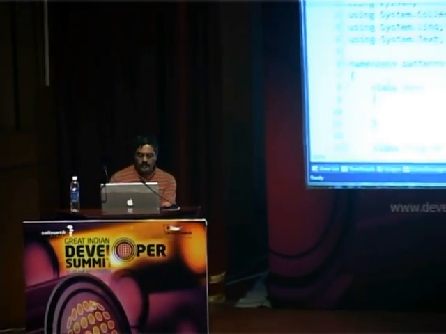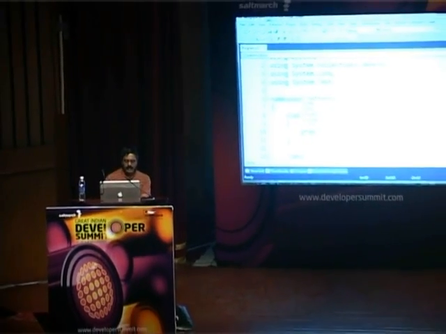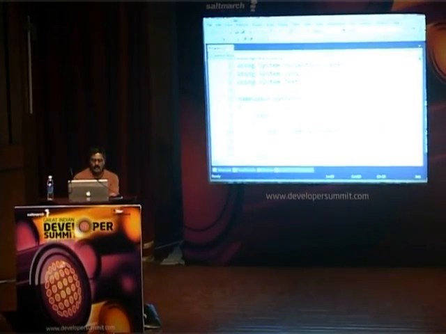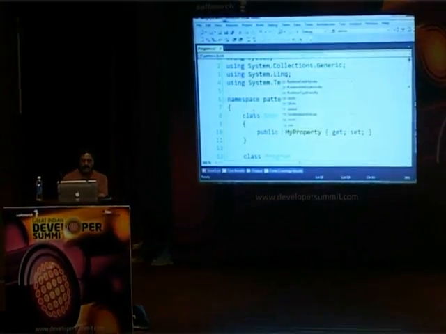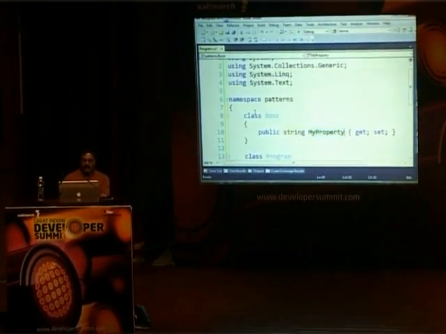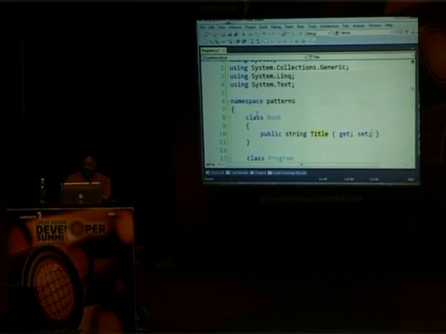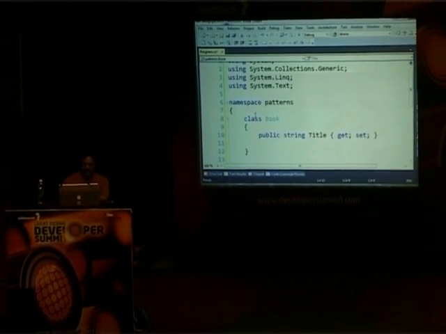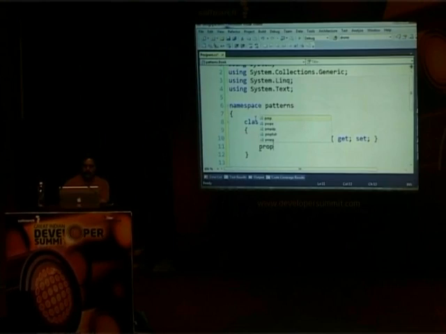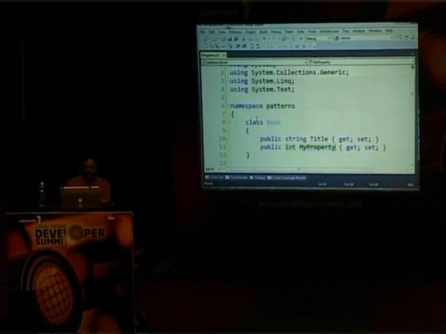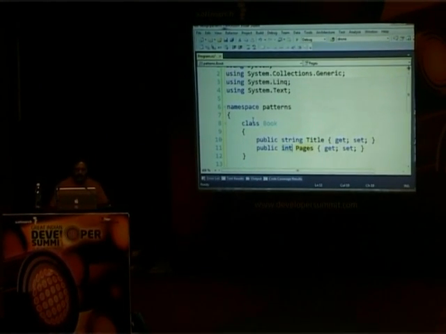Let's say we have a class called the book, and let's say the book is going to have a property to begin with. So very simple, right? So I've got a property on the book. Let's say it's a string, and I'm going to call this simply a title. So that's pretty simple. And I'm going to keep this very simple in terms of the class itself. And I'm going to also have one more property. Maybe this will tell us the number of pages this particular book has.